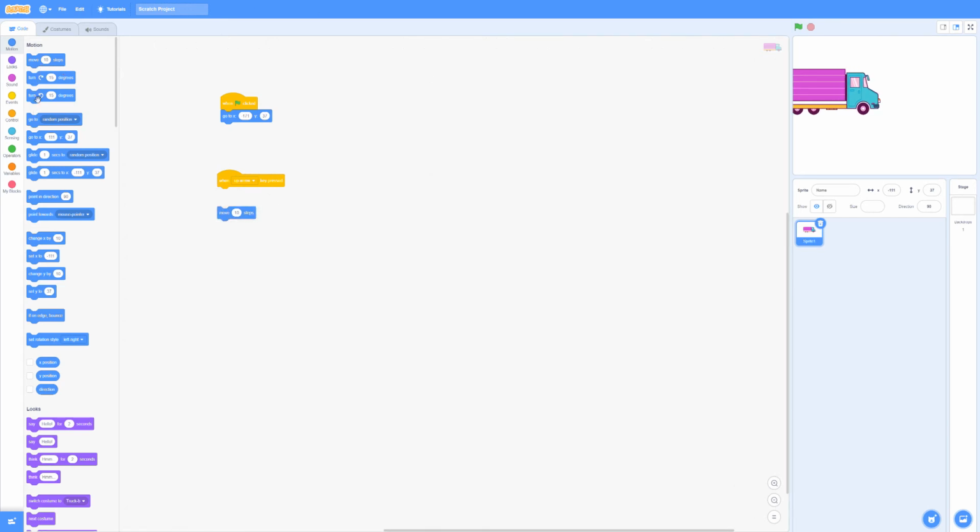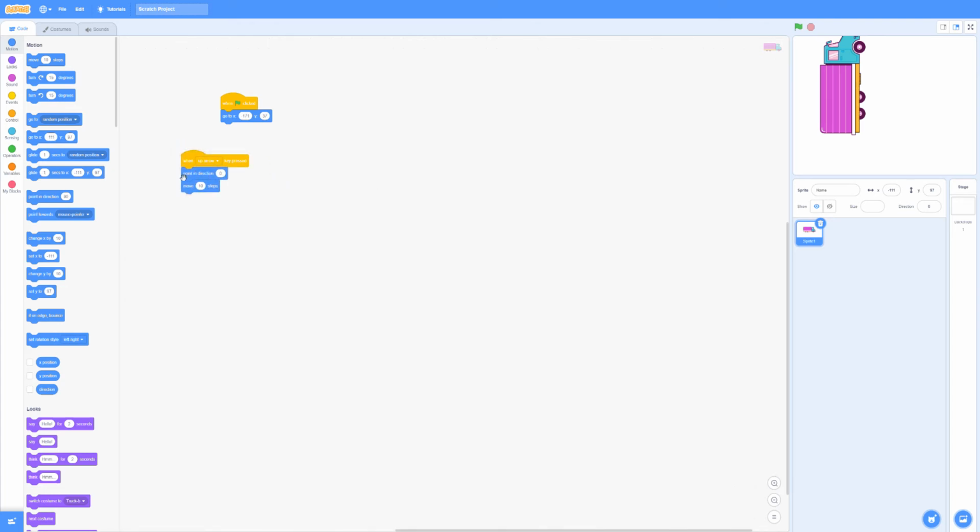The thing I'm going to do then is to say I want it to point in a direction, and I want it to point upwards. That'll be 0 degrees. Now when I press up, it does this, but when I press down, left or right, nothing is happening. So I need to make some similar blocks.